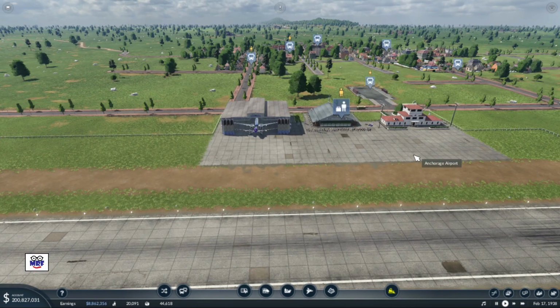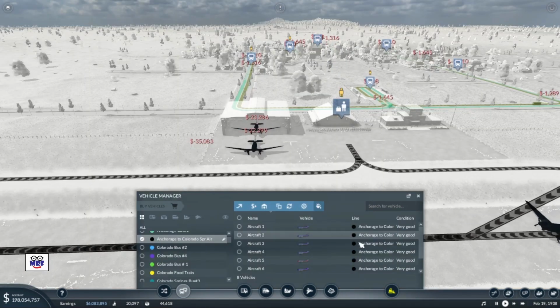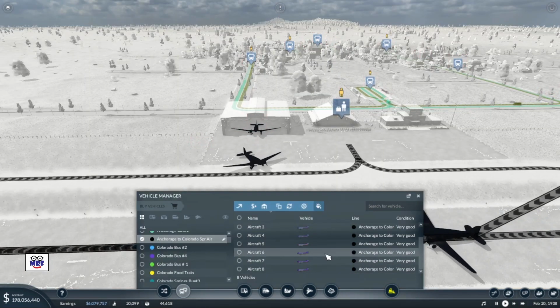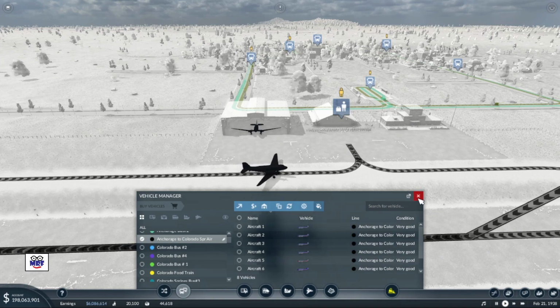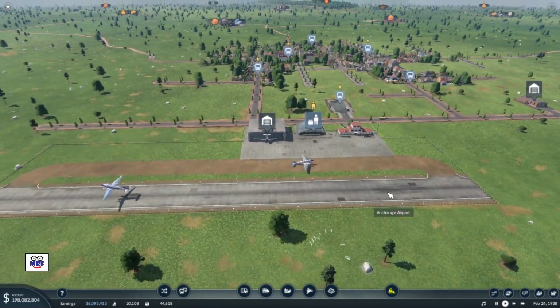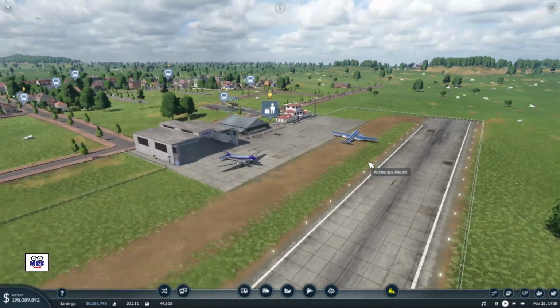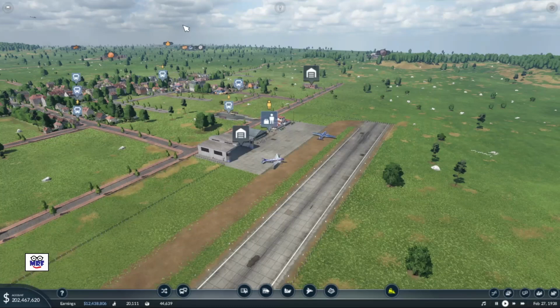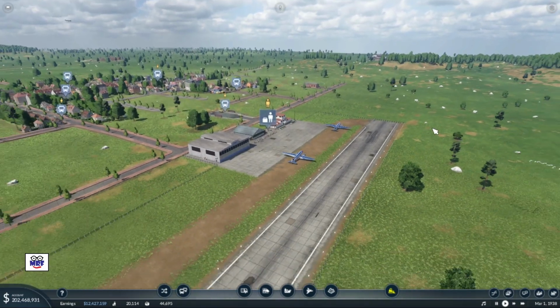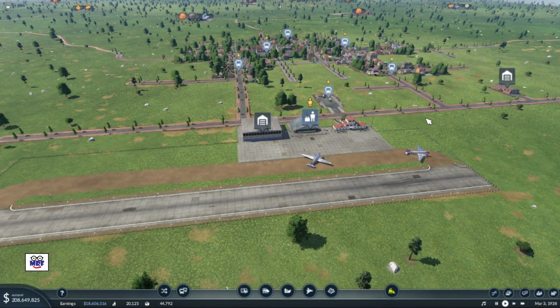So while these vehicles are coming out, how many vehicles in total do I have on this line? I have 8. That may be too many, because I see a plane just landed. We may get some... Oh no, that's taking off. Okay, so we're alright. And there still isn't... Oh, there's the plane way over there. You can see him coming in. I don't think I want to add any more planes to this airline just yet.